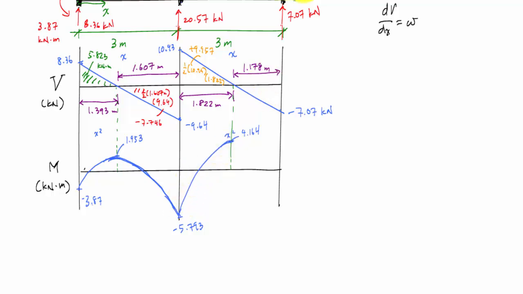And this area here, if I did everything right, if I calculate the area of one half base times height, I should end up with 4.164. So one half 1.178 times 7.07, this is 4.164 kilonewton meters. Yes, and that takes me back to zero. Something like that.